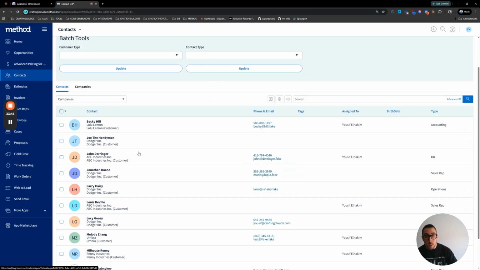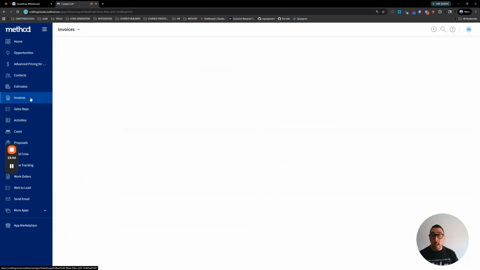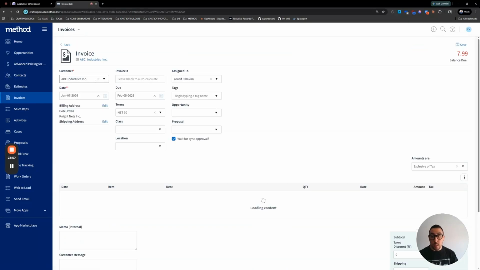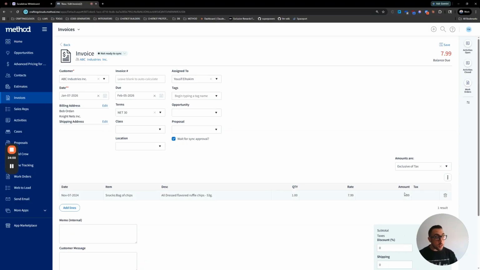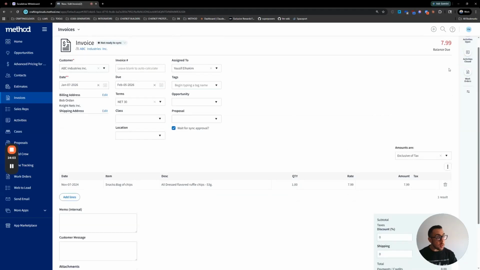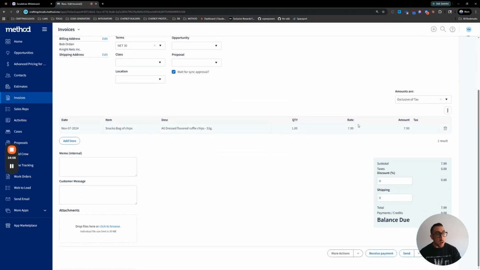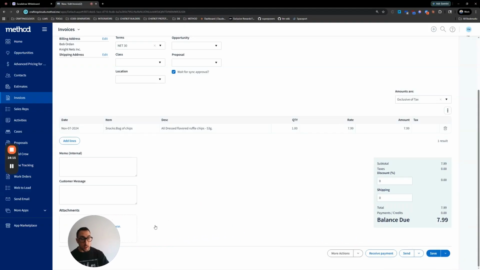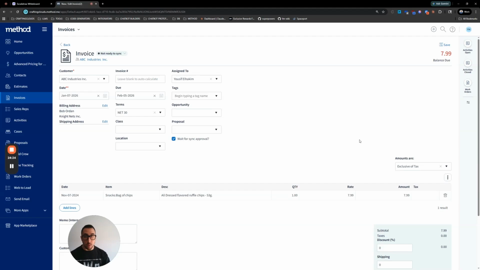So let's imagine that I'm an operations or shipping handler in the operations team, and I work directly in the warehouse. I need to have access to invoices because I need to know what to ship, but I don't need to see the rates or the amounts, and I don't need to see the balance up here, okay? For right now, I'm not going to hide the rate and amount because there's a little bit more involved, and for the sake of keeping this video as short as possible, I'm going to leave that alone, but we can hide this. There is a way to do it, but for right now, we're just going to hide the footer totals as well as the balance, okay?